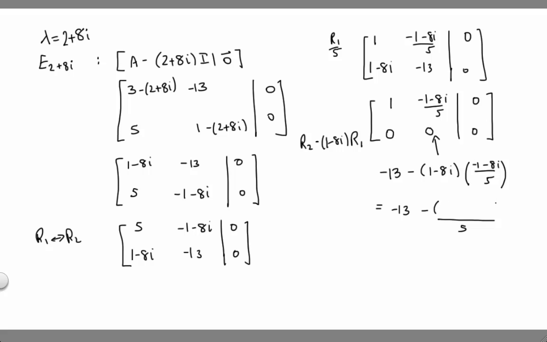So we'd have, in brackets, just because of the negative sign here, we'd have negative 1. We'd have minus 8i plus 8i, and then plus 64i squared, which we would call negative 64. Okay, so let's see where we're at. We got minus 13 minus, and then inside the brackets we've got minus 65, and that's over 5. So let's do that. Great, so minus 13, really plus 65 over 5. Well, 65 over 5 is 13, so indeed we do get 0.